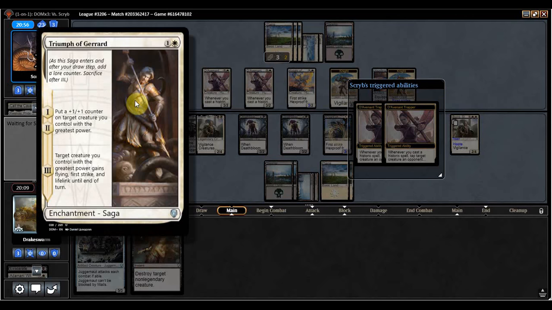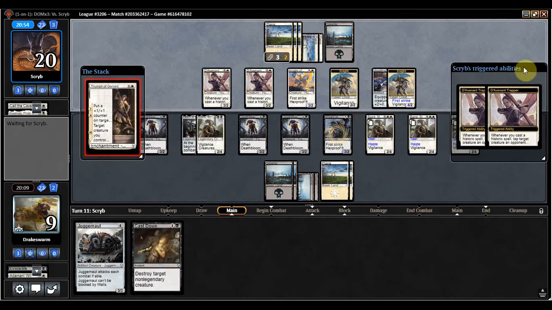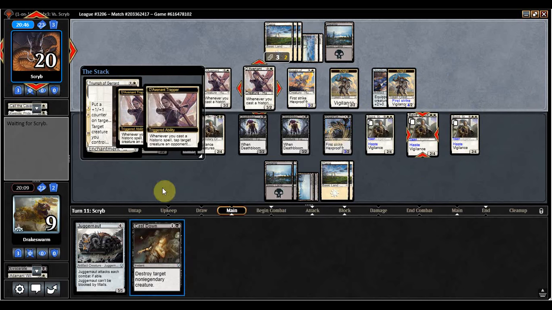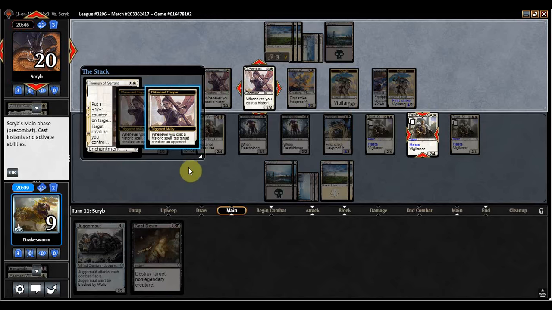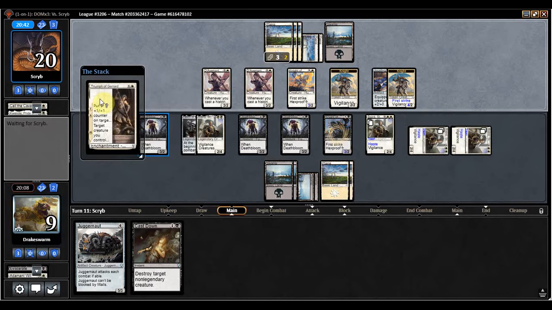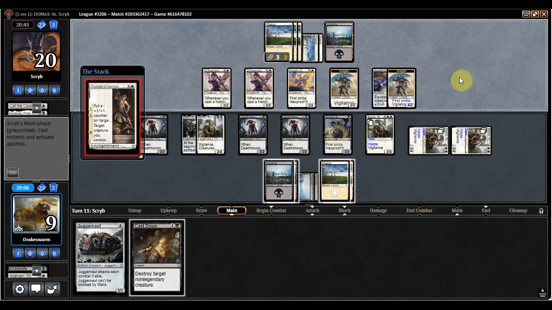Triumph of Gerard. +1/+1 counter on their biggest creature. Plus they get to tap two creatures down. That's pretty sweet. They still only get to attack with one thing this turn. Does make me want to keep Cast Down until they get to a turn where they're popping the Triumph, though. So I assume they're still going to attack with that Knight.